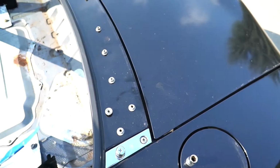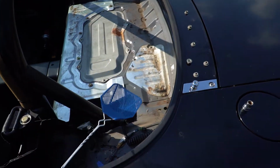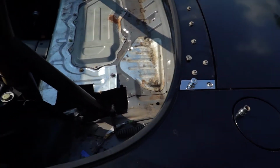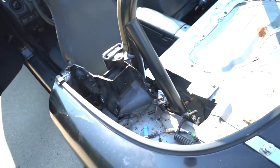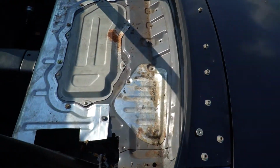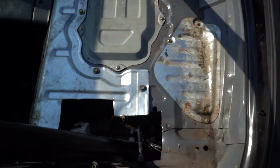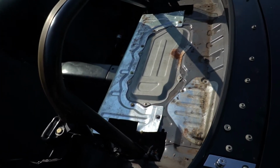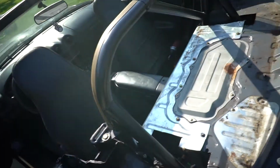Like I mentioned, I'm just going to leave this carpet area out here, since mine's all disgusting. I don't need it. The trunk is already all stripped out, so it'll just match. Might be a little bit louder, but since when has that been a problem? So, yeah, I'm just going to move the camera a bit so you can see this area a little better and get it all cleaned out.